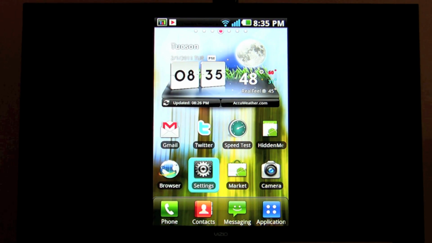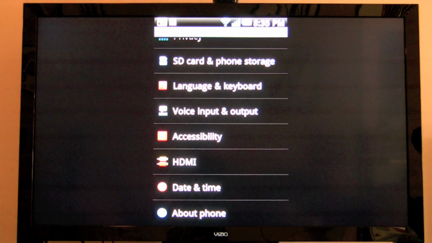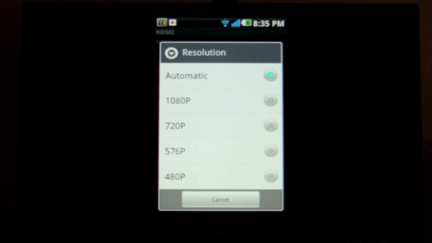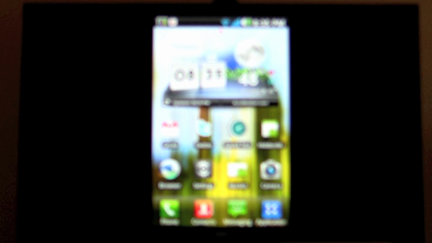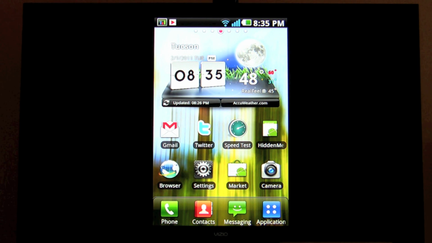So of course in settings you can actually change the resolution over HDMI. So there's the setting up at the top, resolution. And then if we come in here, you can change it from automatic, 1080, 720, 480, etc. So if you change it to 1080, which is what we're at now, nothing really changes. But then we can show 720p just for fun. So yeah, around 720p. We're back on auto. So I mean, the connection is pretty fast. That's probably more my AV receiver than the phone.